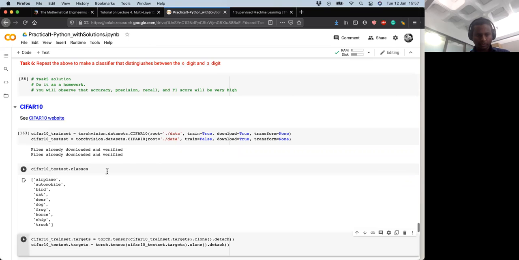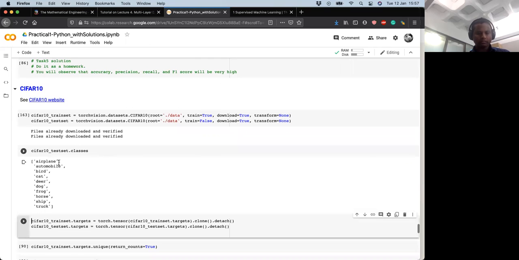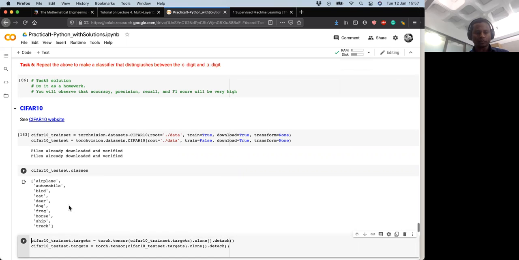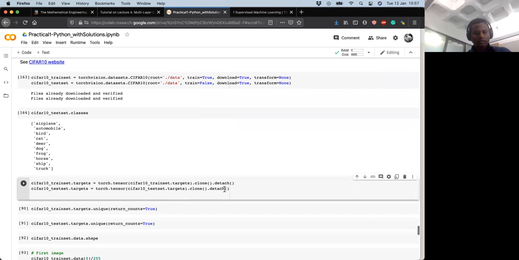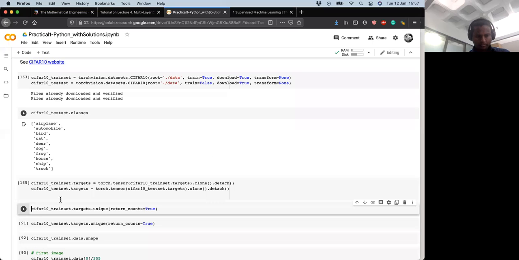What are the classes available in this? There are images of airplane, automobile, bird, cat, deer, truck, ship, horse, frog. Let's see the targets. You can access the targets.